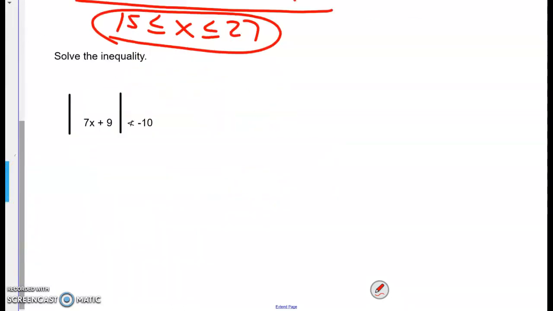And the last one, as we talked about last class, if it's an absolute value and it's less than a negative, that's a no solution. An absolute value can never be less than a negative. If it's an absolute value and it's greater than the negative sign, it's all real. Because every absolute value is 0 or bigger, so it's going to be bigger than a negative number. So if the absolute value is less than a negative number or equal to a negative number, that's no solution. If the absolute value is greater than the negative number, that would be all reals.